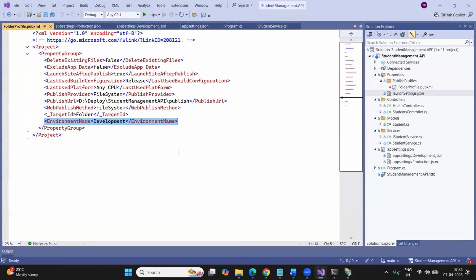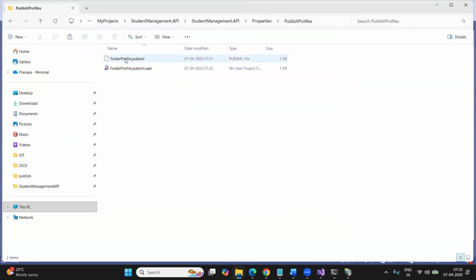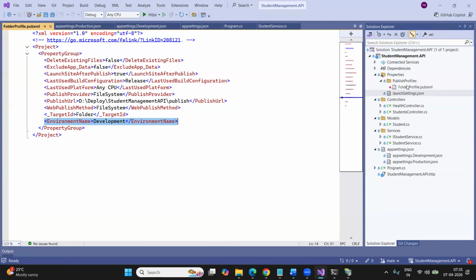Sir, this is clear? Sorry, maybe I'm not clear. My point is the changes you have done were in the publish folder, not in the project file. No, I think you are in the wrong direction. So here I'm doing the changes in the project file. Okay, I got it. I missed it. Got it, sir.